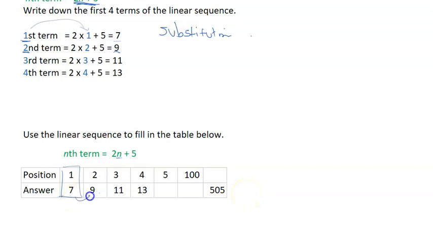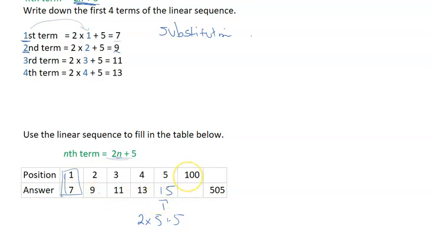And as a result, you can then start to jump further into your sequence. So you don't have to necessarily go term to term now. It works instead vertically. So you look vertically at this. So if you have a look, you know what your nth term is. So any number in this position, you substitute it in. So for this answer here, it would be 2 times 5 plus 5. So 10, 15, okay? And it should match. If it's a linear sequence, you will still have a term to term there.